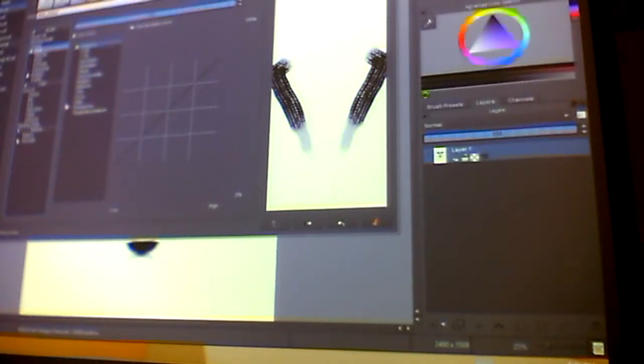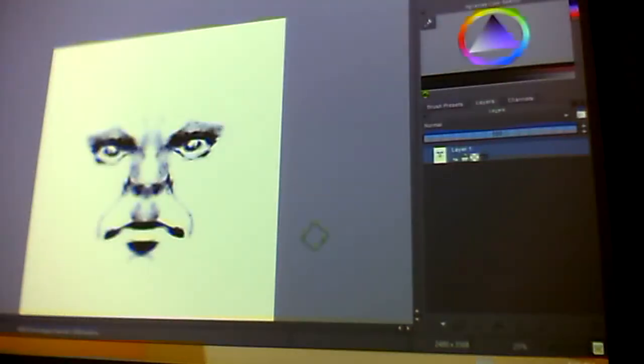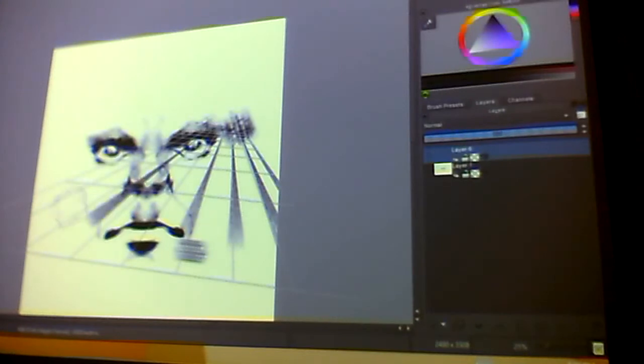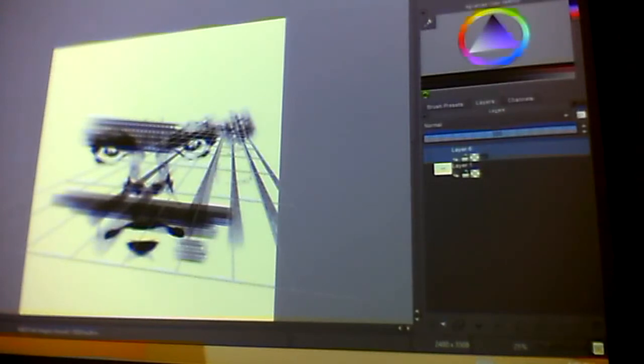I'm going to turn, on the size attribute, I'm going to turn perspective on and turn off pressure. And this is really fun. I'm going to turn mirror off, and I'm going to add a perspective grid with the ruler tool. Well, now with this brush selected, oh, I want assistant turned on also. We can now draw our strokes into perspective. Pretty cool, right? And you can just make the grid bigger if you have problems going off that.